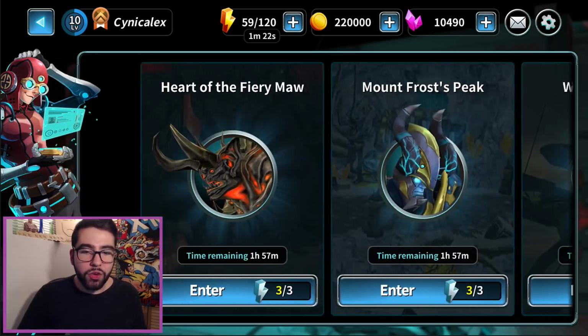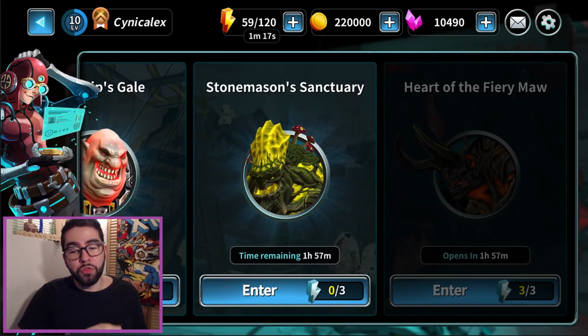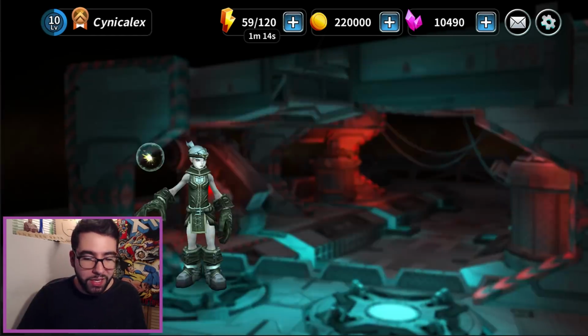And so that's another way that they're kind of hard enforcing the different elements or the different types to force you to develop all of your characters simultaneously.